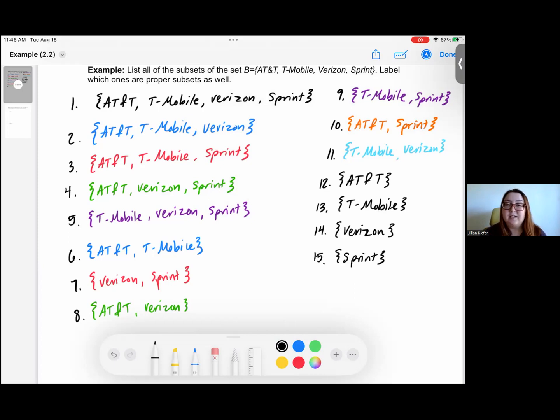And lastly, we said an empty set is always a subset of any set. So our last subset would be the empty set. 16 subsets in total. So we saw before that a set with 3 elements had 8 subsets in total. Just by adding 1 extra element, that became 16. It doubled. When we had 2 elements, that would end up being 4 subsets. We go from 4 to 8 to 16. We might be able to assume what's going on. But let's go ahead and go back on over to our notes to finish this up.